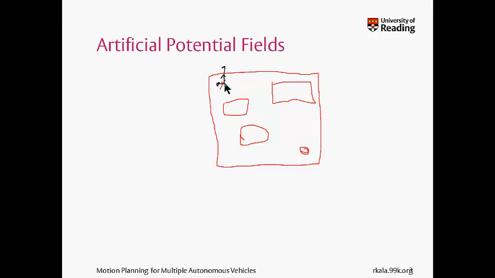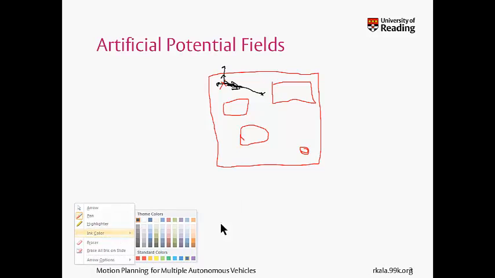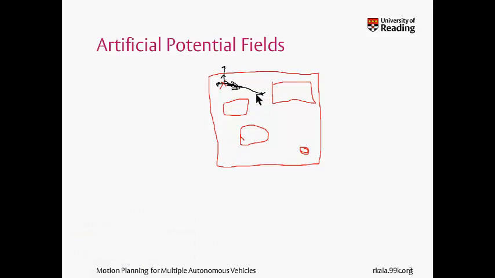and the goal will attract the robot. So the goal will attract the robot like this. And in general, what we'll see is that the robot will start moving along this path. Let me take an interesting scenario. The goal keeps attracting the robot, say until it reaches the point out here. Now when it reaches this point, the robot is very close to this obstacle, so it sends a very strong repulsion force.